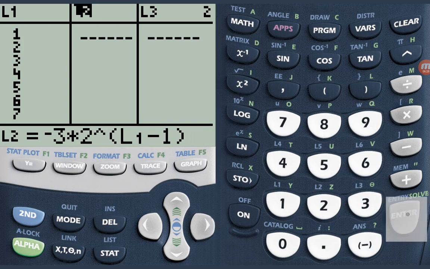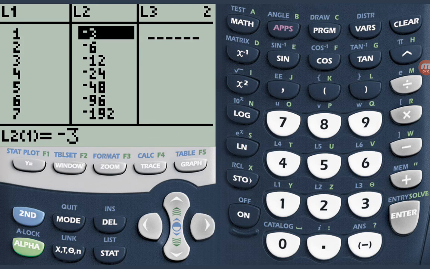And now I can hit enter. Now those are the values. If you want to do it by hand, you would get the same exact ones. If you need to see that again, back up the video a second. Now, in order to sum these up, I could do it by hand, but I wouldn't like to. I would like to use the calculator again.